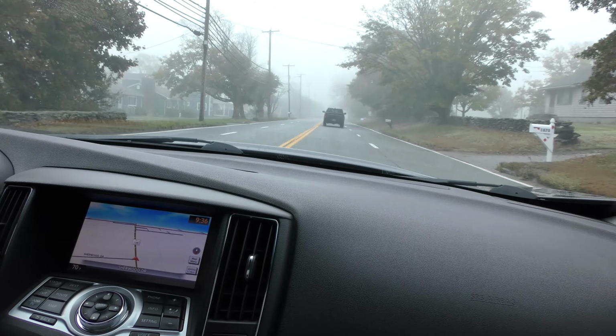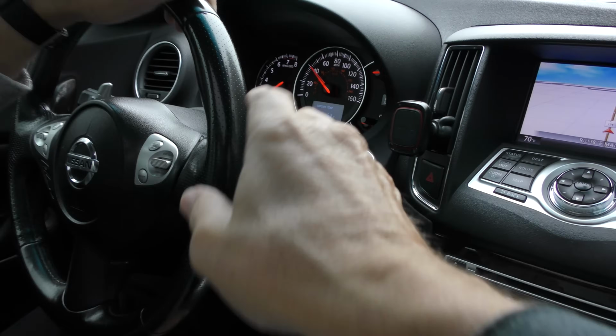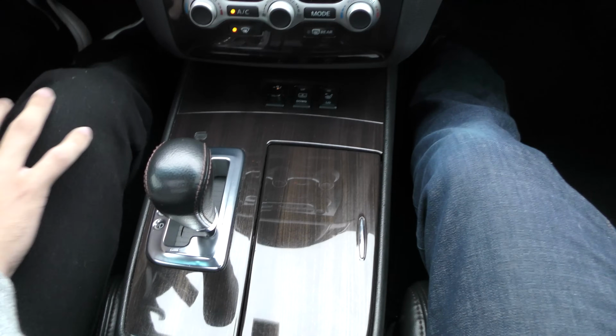It's smooth acceleration, and it's funny because it does have paddle shifters, but it's a CVT transmission. So all that stuff is fake. It makes you feel like you're shifting. You aren't. It does not have gears, and you're not shifting gears. So really, put it in drive and drive it. It's fun enough. Even the owner laughed at the paddle shifters. What's this about? But I guess since it's a sports sedan, they want to give it a sports look. Just leave it and drive.